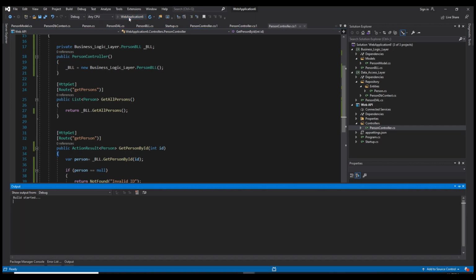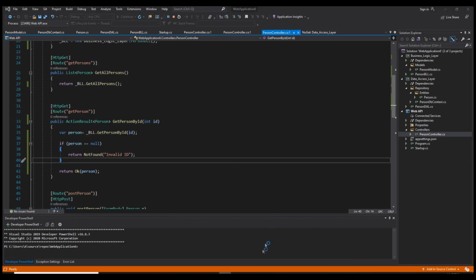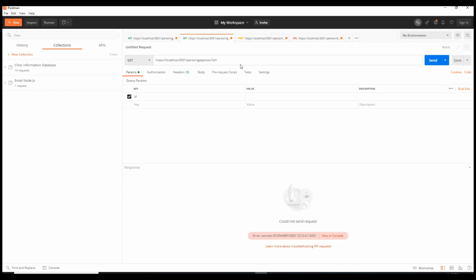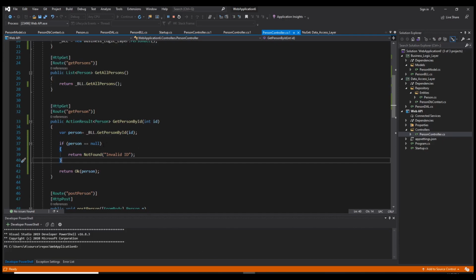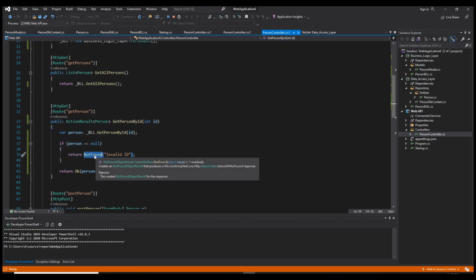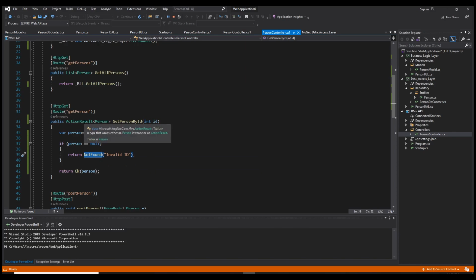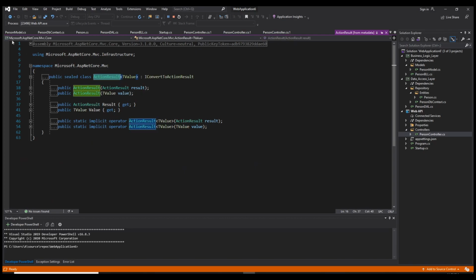Now if we try to run this, if we try to call this API with an invalid ID that does not exist, as you can see, invalid ID 404 not found. So you might find that some people like to add this data checking here, since we would have the luxury to use those functions created by Microsoft and use this ActionResult class.